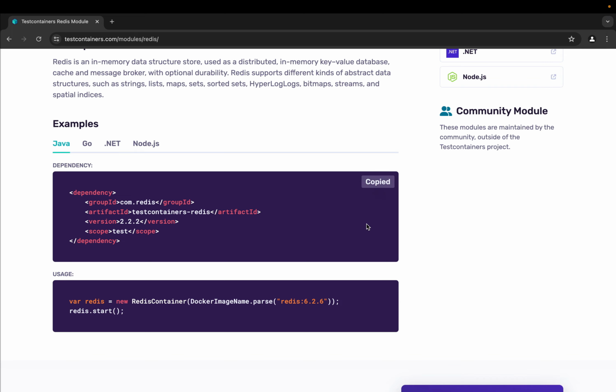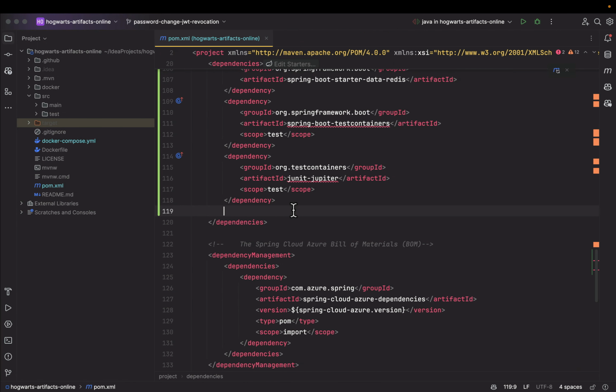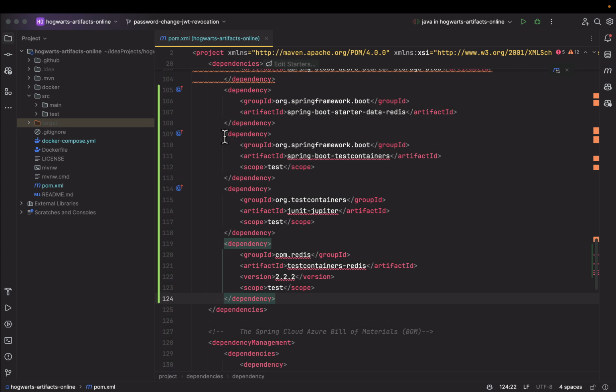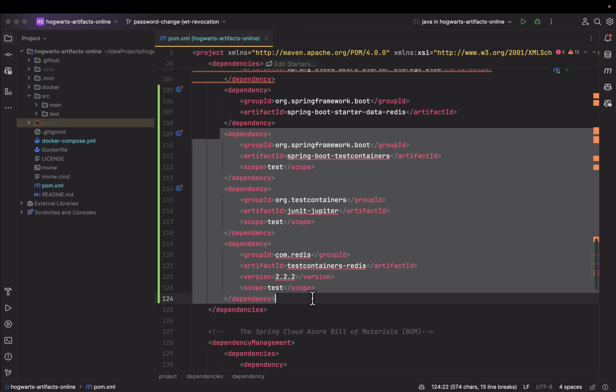Let's copy this, come back here, paste here. Okay, so those are the 3 dependencies that we need for integration tests. The first 2 are general, and the last one is specific to Redis. All right, and let's click Load Maven Changes.